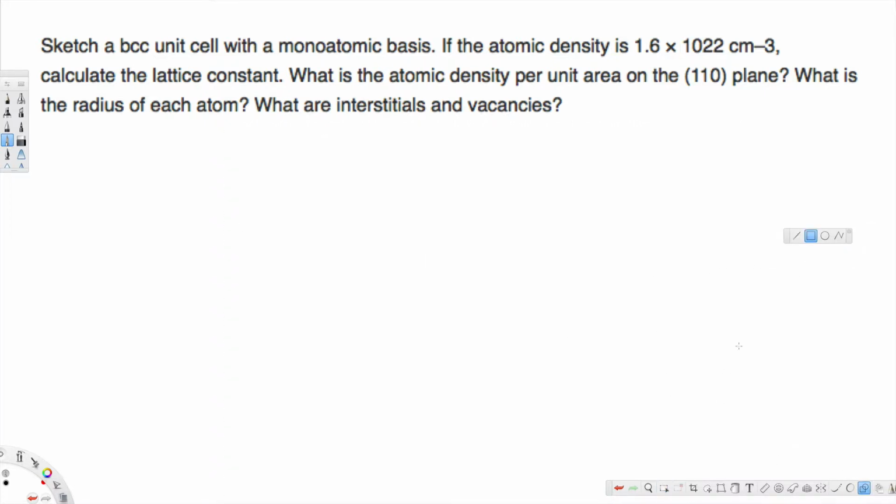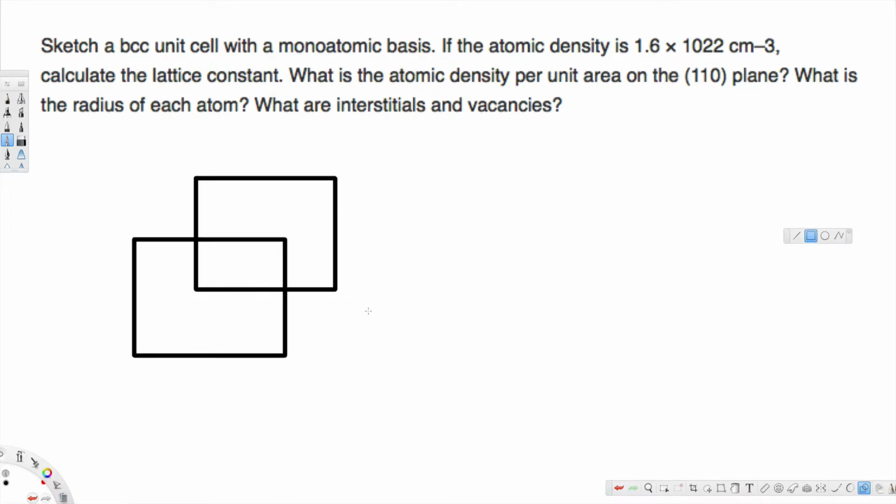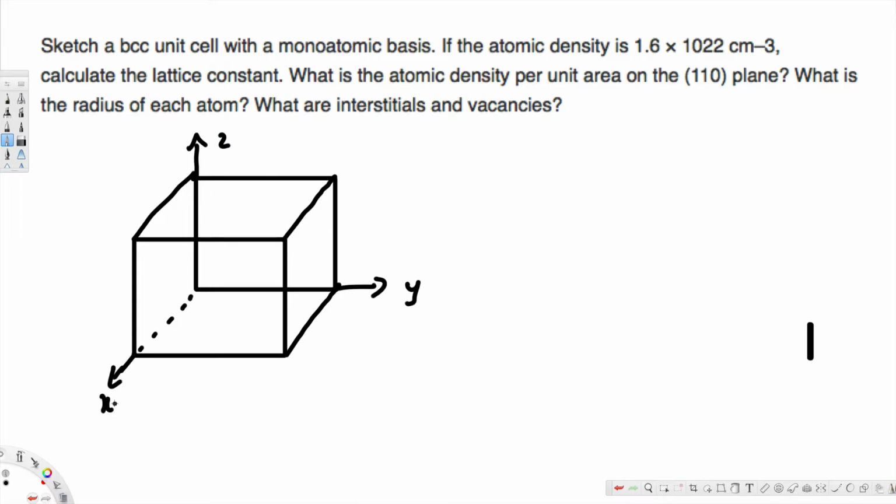So here we have, let's draw this cube again. Here we have a cube. Let's say this is our z axis, this is our y axis, and this is our x axis. So when the Miller index is given as 110, to draw the diagram, what we have to do is take the inverse of this. And if you take the inverse, you are going to get 1, 1, infinity, right? 1/0, that's going to be infinity. So infinity means it never touches, or it touches all the points.